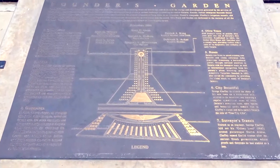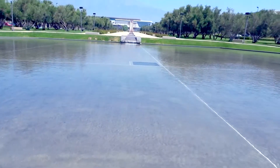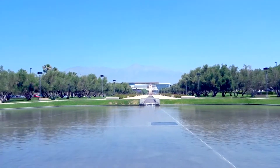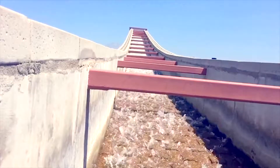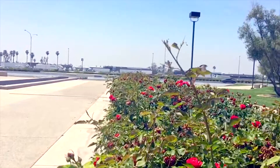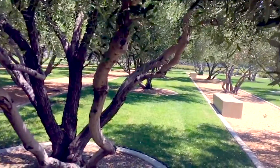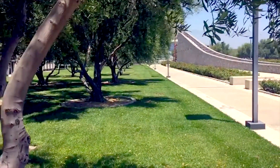And we've figured it out — this has all the information. It's not just some spaceship-looking thing from the sky. It is the Founder's Garden. Apparently this represents irrigation. Ontario's history has been shaped by pioneers who built a new community by combining their own knowledge and skills with the energy and determination generated by the promise of this extraordinary landscape. George Chafee, Ontario's founder, used irrigation to create a verdant landscape resembling his native Ontario, Canada. Italian immigrant Secondo Guasti saw this region's sandy, rocky soil and was reminded of his own homeland — he planted vineyards needing little or no irrigation. Guasti's vineyards, Chafee's irrigation tunnels, and Ontario's citrus and olive groves were cultivated and built by workers from throughout the United States and the world. This plaza and garden are dedicated to the memory of all the founders of Ontario. Their legacy: Ontario remains a dynamic and livable city and grows towards an even brighter future.